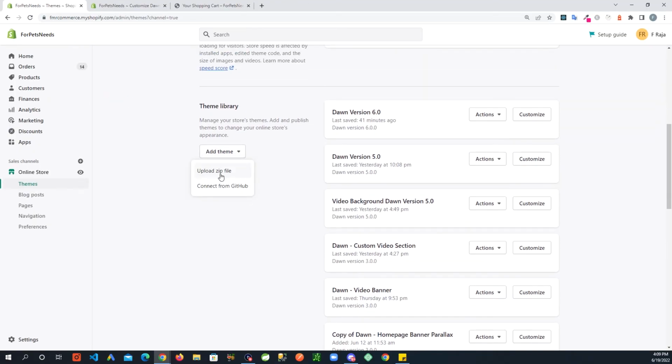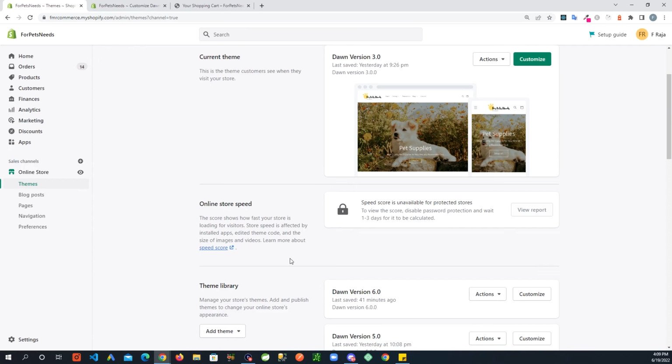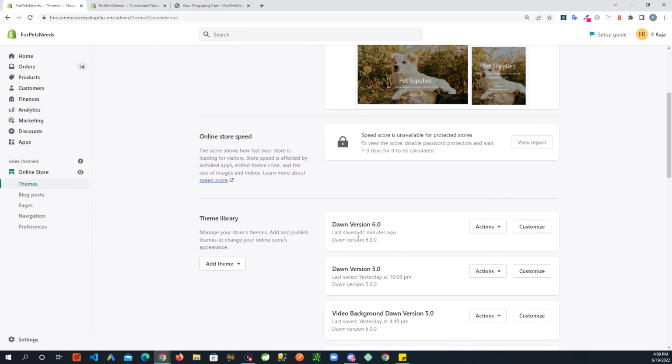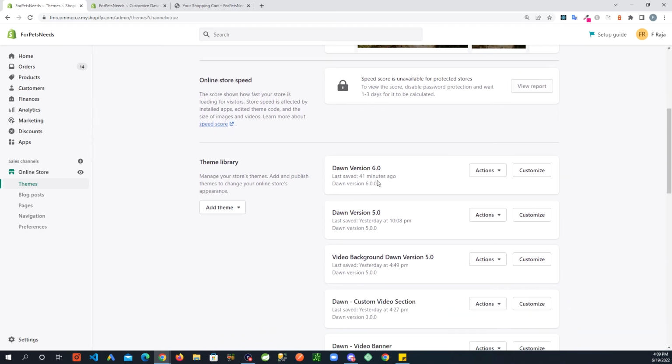When you click on it, it gives you an option to upload the zip file. So it's gonna upload that file that you downloaded. You select that and it uploads it, and then I think it gives it a name of something like Dawn main or something. You can rename it to whatever you want, and that's how you will have version 6. And one thing, just install the version, go through everything, and see how your current site looks. You already have a published version, so play around with the new version and see if you are ready to switch. Once you have done enough testing, then you can go ahead and switch.